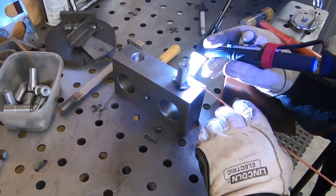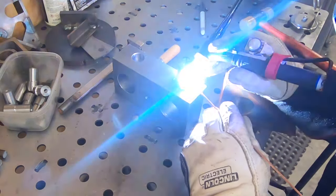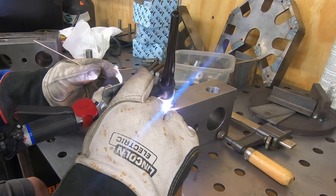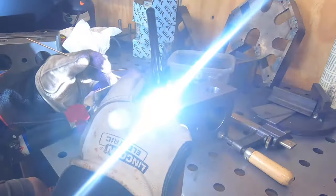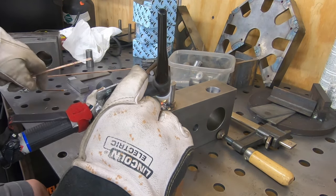I'm going to have to do this in stages since I can't really go the entire diameter in one shot. So we'll do a little bit, we'll readjust, and we'll weld a little bit more until we get all the way around.